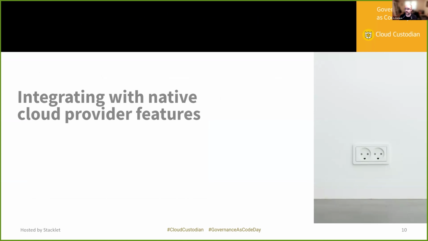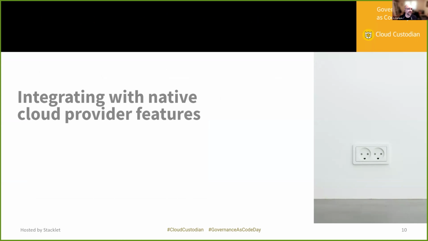Okay, next section is on native provider features. And this ties back to some calls for folks just coming in now or who may have missed. Stefan Kapil had a great talk earlier about Cost Optimization Hub and some of the integrations with AWS. And Arun mentioned it in the first talk also, about how as organizations move from a single cloud deployment to multi-cloud, sometimes they start using a tool like Custodian as that common layer for interaction for ops management.